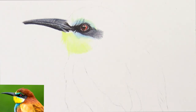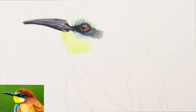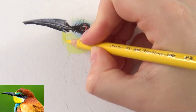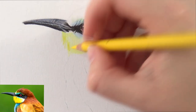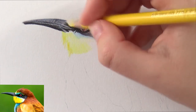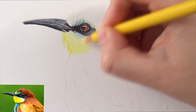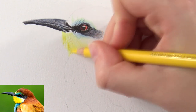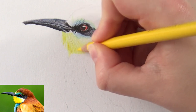All right, and then I need a darker yellow, slightly darker. This is cadmium yellow 107. I'm going to add it to the bottom part. Whoops. So I'm creating some texture with that. Drawing some of the feather lines. And I'm basically drawing the shadows in between the feathers now, just the same way as I would draw the shadows in between hairs or clumps of fur if I draw fur.